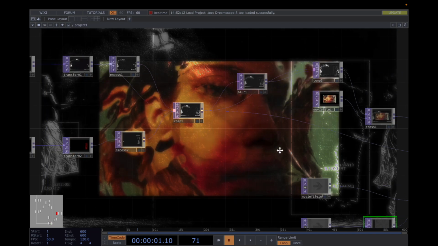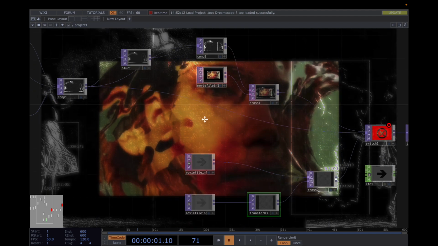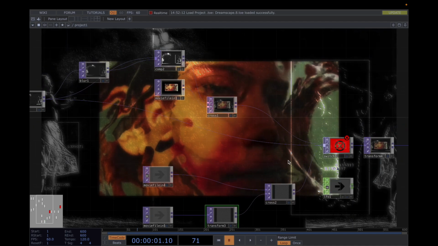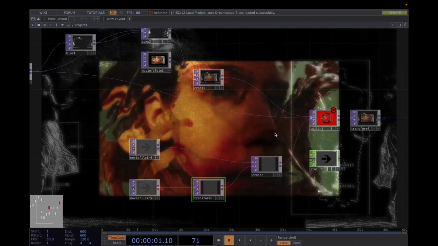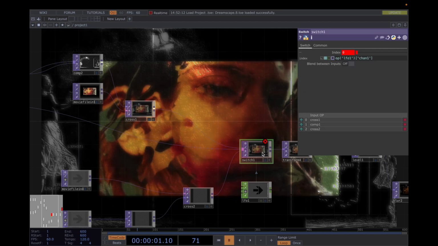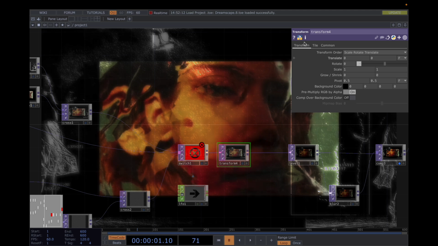As you notice, some of these are different, right? I don't have my transform and my emboss. I just directly went into the cross there. I have a transform on this one as well, but I have these off. Take your cross, put it into a switch. I got my switch off, as I said before. You'll take your switch, put it into a transform. My settings are pretty miscellaneous. Just make sure your extend's on 0.